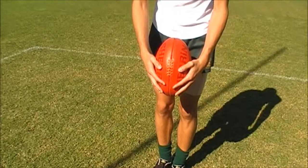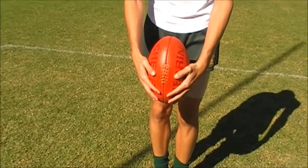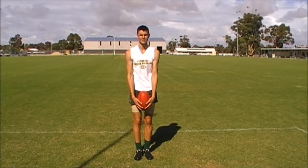This is the grip for a drop punt. Thumbs towards the lacings and fingers outstretched below the ball. When kicking the drop punt, it should spin backwards. That way it gets precision and accuracy.